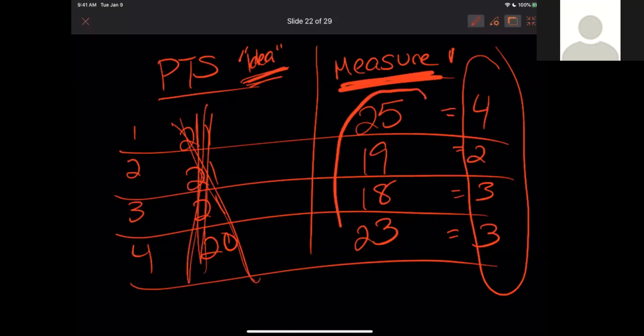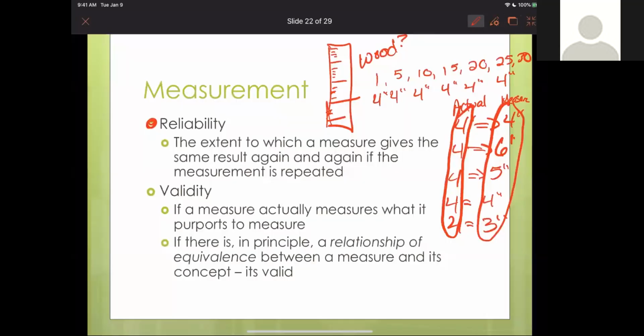So what we end up having is an inference that, oh, you're getting a little bit better on day 2 and day 3, but then you got worse again. Well, that's not actually true. It's just symptomatic of our measure being unreliable and bouncing around. Same thing if you try to measure your hand with a stretchy rubber band that had little markers written on it. Some days you're going to pull it more or less than others. So you might end up having it be 4 inches one day and 6 the next and 5 the next, etc. That becomes problematic, and that's poor reliability.